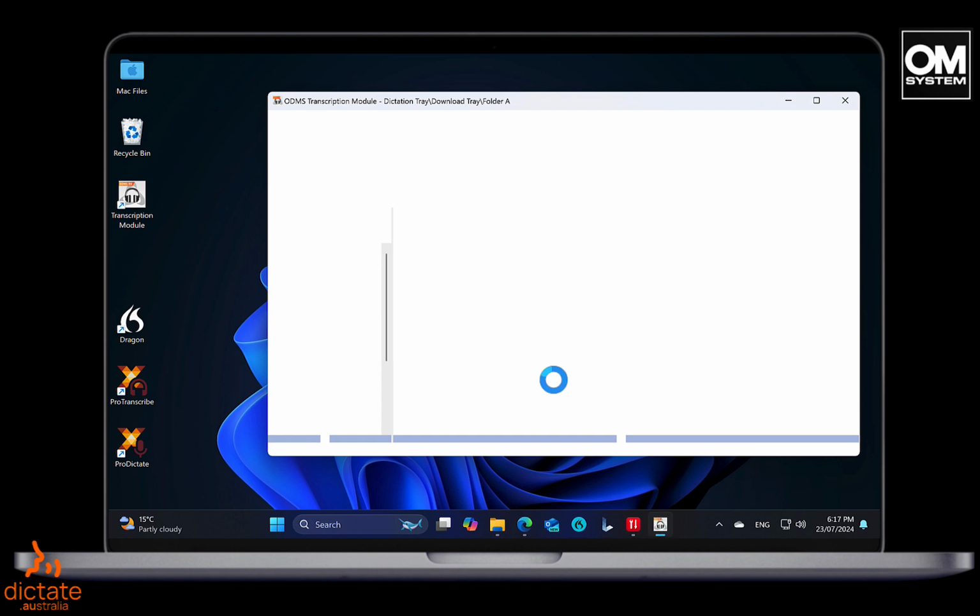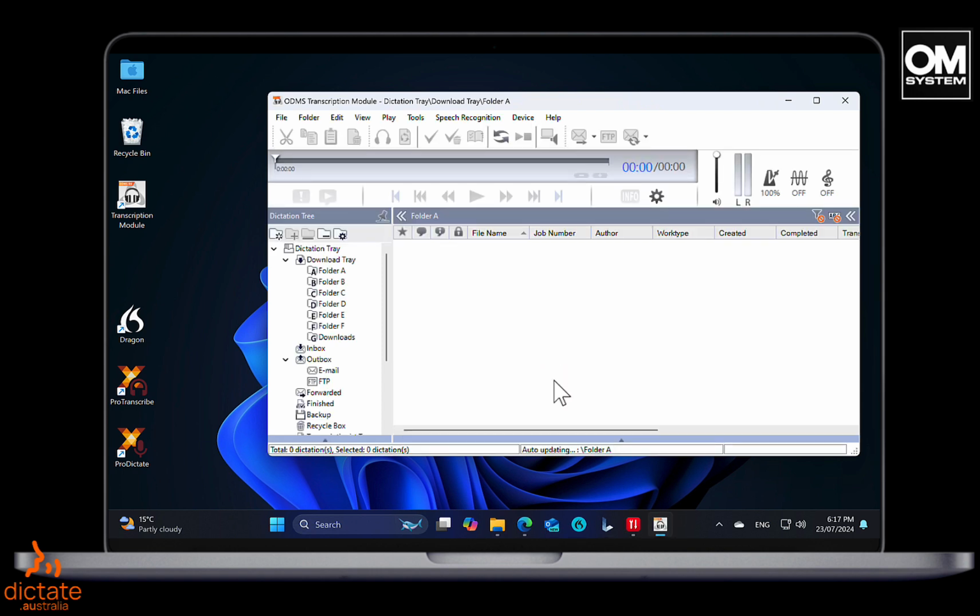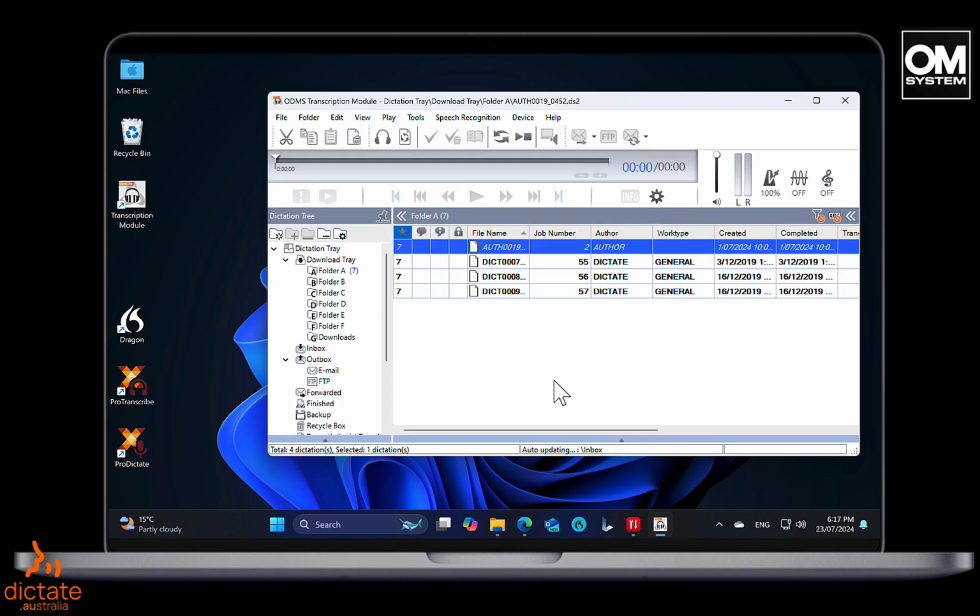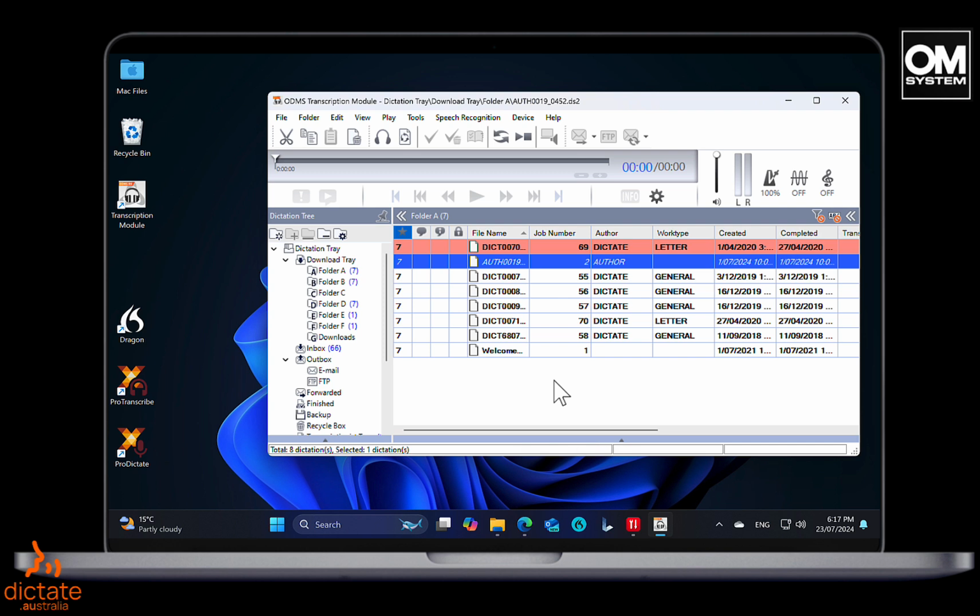It is important to keep a note of your license keys. We recommend you keep safe a copy of both your original R7 license key and your new ODMS R8 upgrade license key together. That way, if your PC crashes or you upgrade to a new PC, you will be able to install the software again. License keys, versions, and the module dictation or transcription can be found by going to Help and then About.